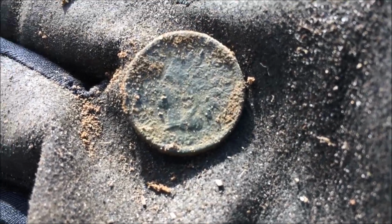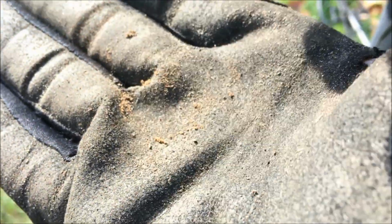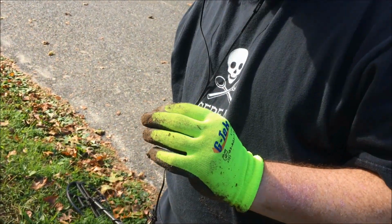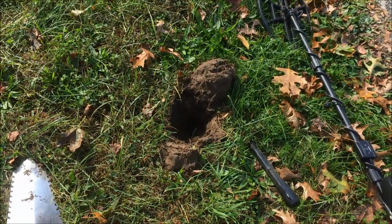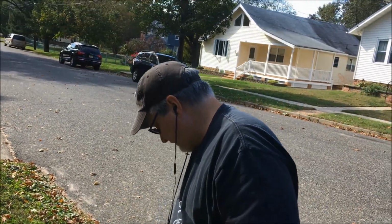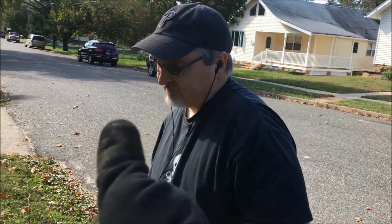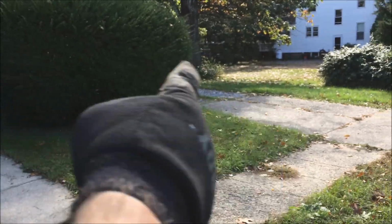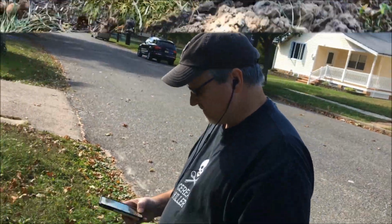Awesome. I'm telling you, this house is cool. I haven't gotten an Indian head in a while, so it's nice. The last one you got, I think, was at the first house we did in this town, wasn't it? Yeah, weeks ago. Awesome. Great find. How deep was it? Looks about maybe 5 inches or so. Yep. Great find. I've only got 2 Wheaties so far and a couple of roofing tacks, but great find. Hey, it gives us hope. Listen, she told us we have this whole side up here too. It's nice. So yeah, we have a big property.